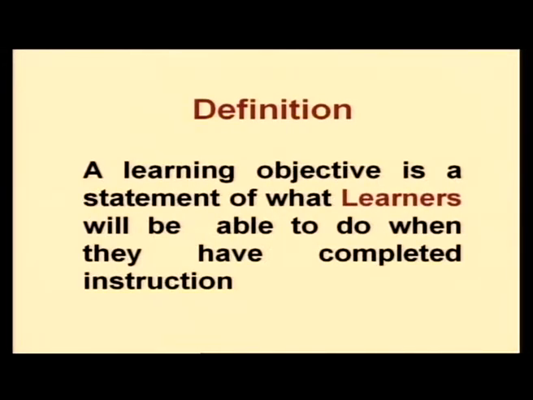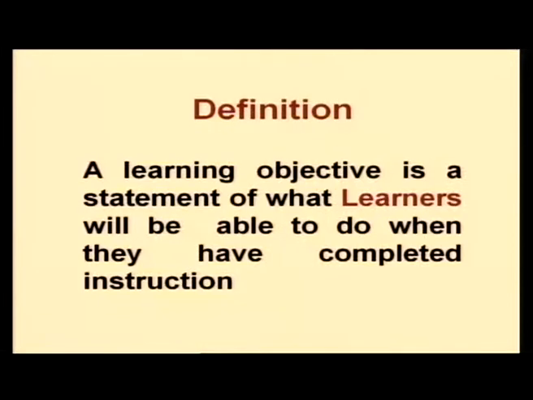It is a statement of what learners will be able to do when they have completed instruction. In this case, I say instruction, but it can be a training session, it can be instruction in a classroom, it can be after watching a video. So, here the definition of learning objective, once again, is what the learners will be able to do after they have completed the instruction.